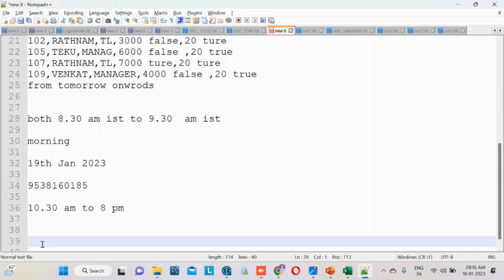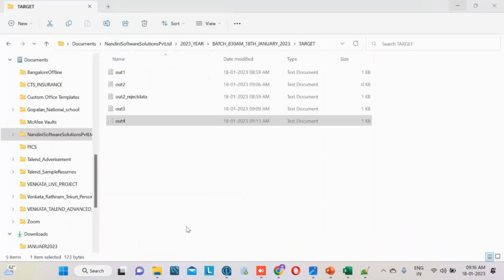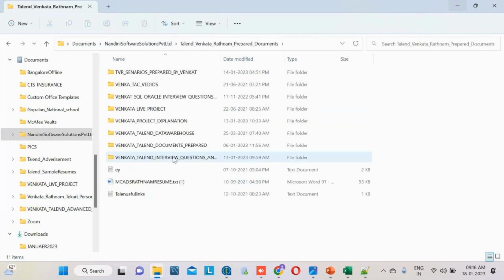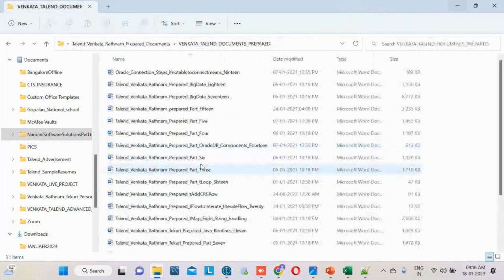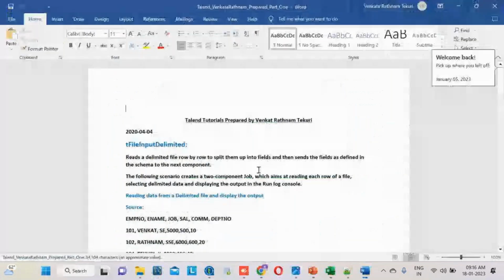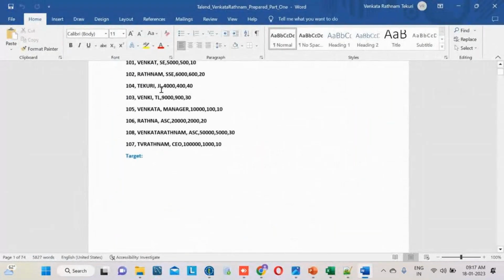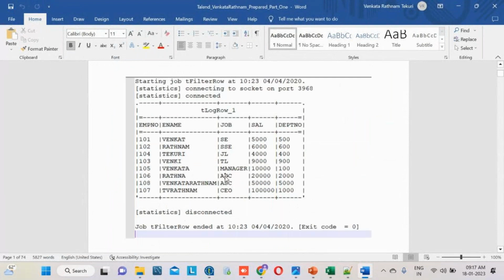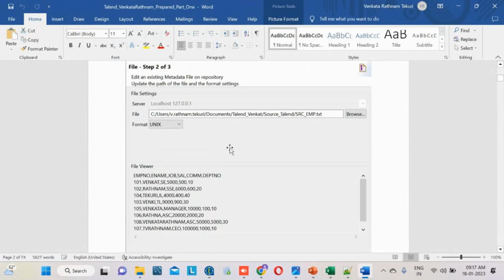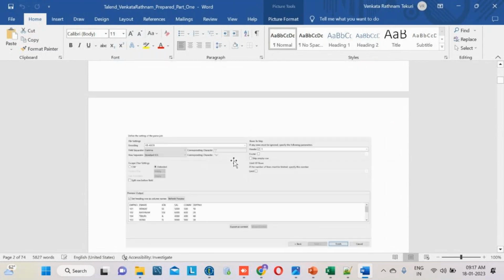I am sure that I will cover some real-time scenarios. We have prepared some documents, guys, and these documents are very useful. Let me show you. There are some predefined documents, so you don't need to write down notes. Whatever I have covered today, I have already prepared documents with clear steps: what is my source, what is my target, and how to develop the job with screenshots.